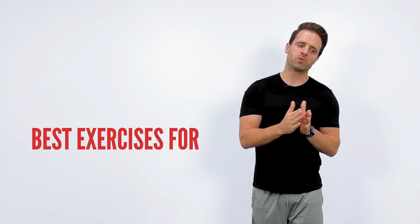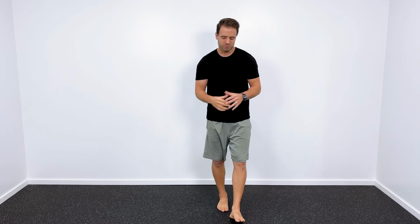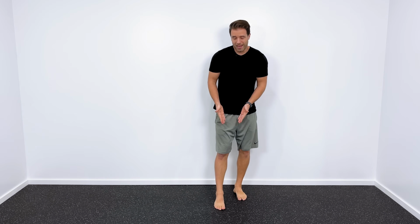Standing barefoot in my gym today because we are talking about flat feet. Specifically, what exercises can you do to help you to fix flat feet? And yes, for the record, I did have to practice saying "fix flat feet" a few times before pushing record on my camera. But listen, why do we care? No one has ever come into my physical therapy clinic and said, Jared, help me with my flat feet.